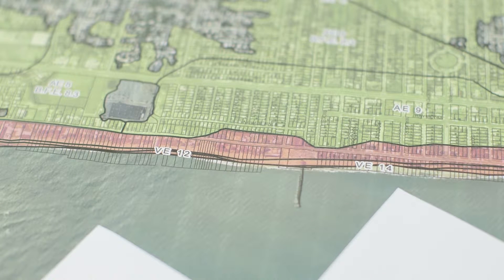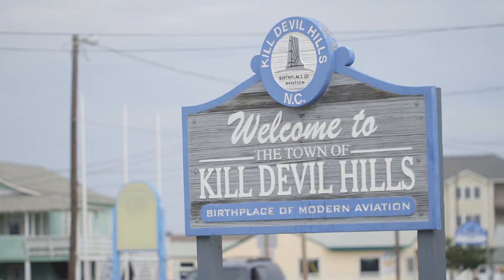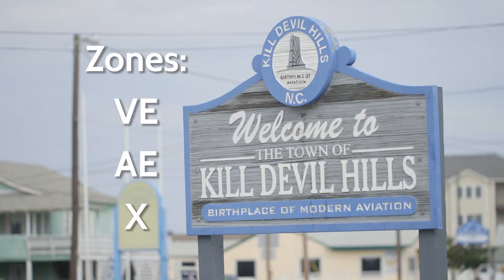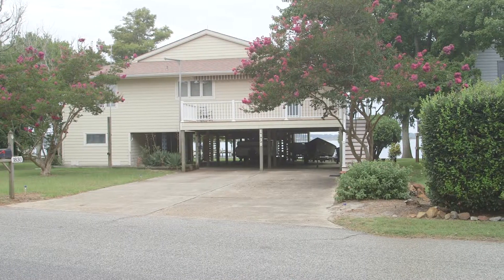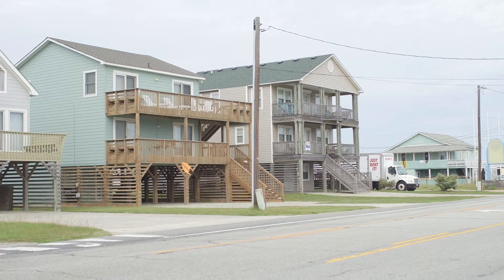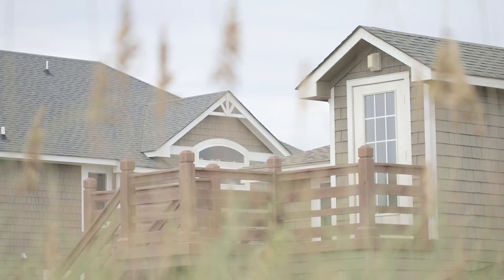However, updated maps are expected soon. Most property within the United States is assigned to a flood zone based on flood risk — low, moderate, or high. In Killdeville Hills, property is located in either a varying division of the VE or AE zones, or in the X zone. Properties located within AE or VE zones are identified as a special flood hazard area and have a 1% annual chance of flooding. VE zone properties are subject to the additional hazard of storm-induced wave action.